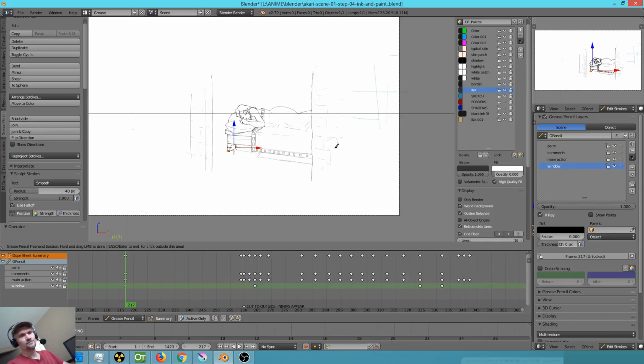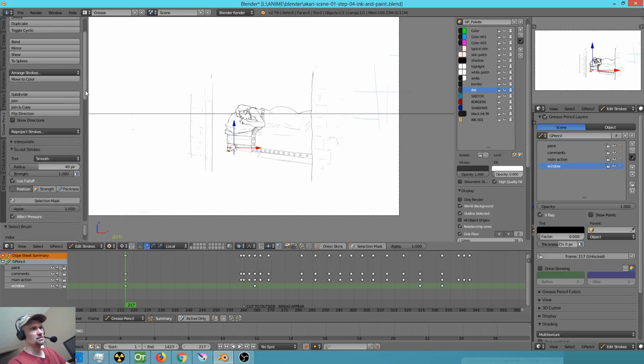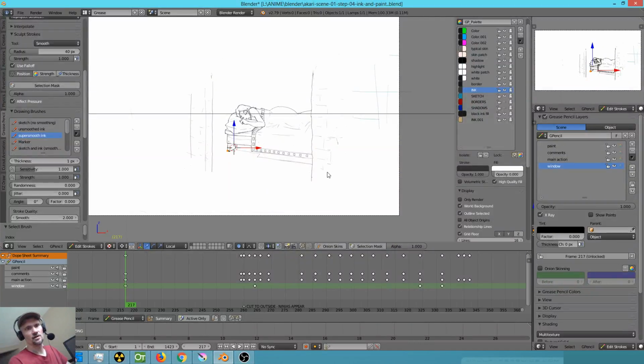Okay. Now, where are we at? Let's turn on the correct brush, which is super smooth ink. Okay, that looks okay. Let's go select linked.